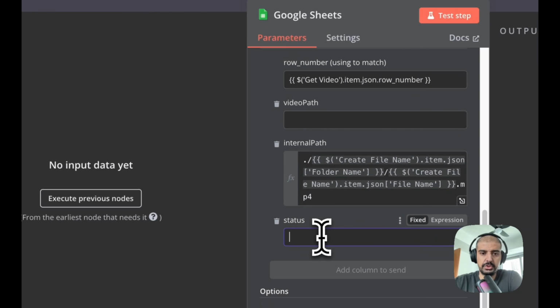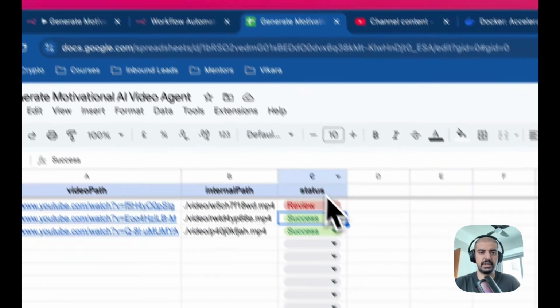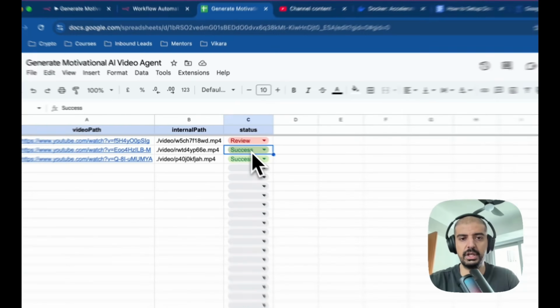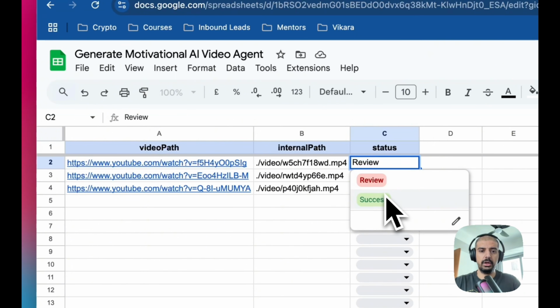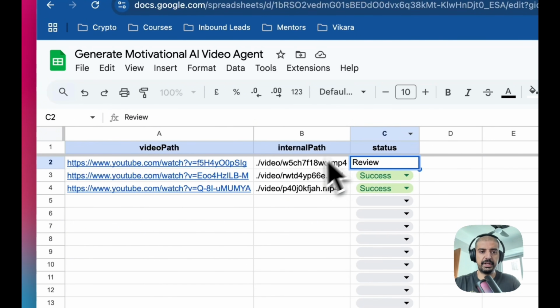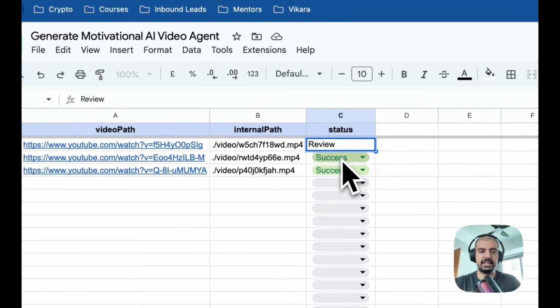So basically we go to status and then we're going to update it to success, okay? Or whatever your status is here. I've used success, it could be uploaded, it could be done, whatever, right? It just got to reflect that. And that means that when you run this automation again, right? So the first one is done, and I'll run it at the end and I'll show you what it looks like on YouTube. Once this is done, right? It'll change that to success, and then it'll pick up the next row that's set to review.